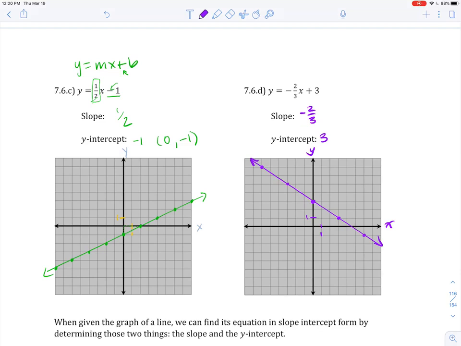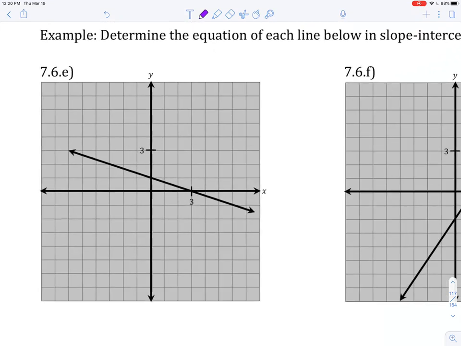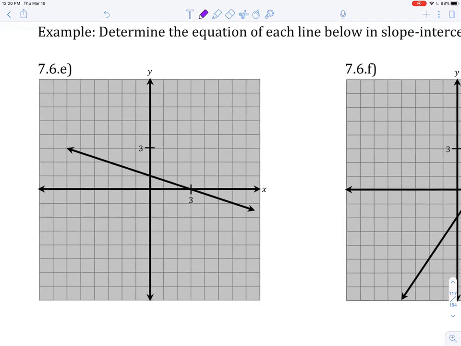All right. So we've established that at this point we are able to graph a line given our equation in y = mx + b form. But the real test is, can we backtrack? If we are given the graph of the line, could we now go backwards? And the answer is going to be yes, because we're capable of anything, because we're a strong, smart, and absolutely wonderful group of people.